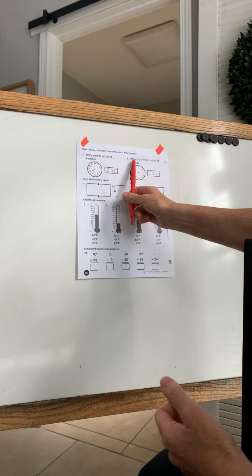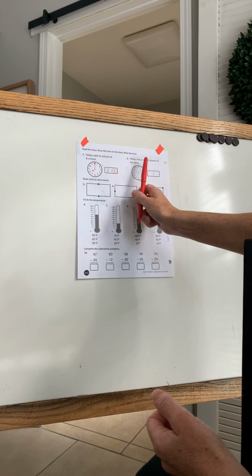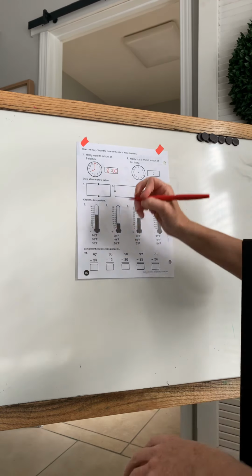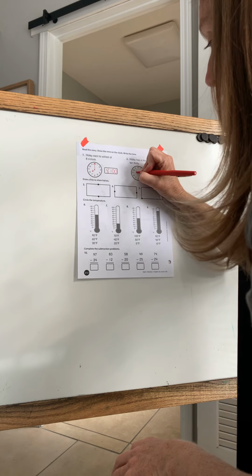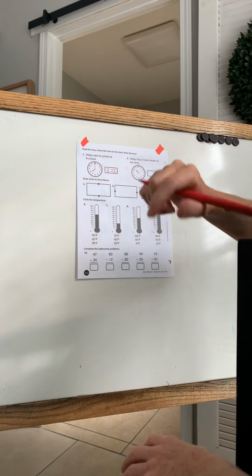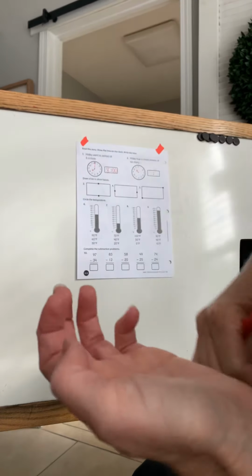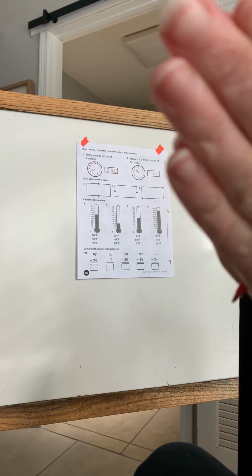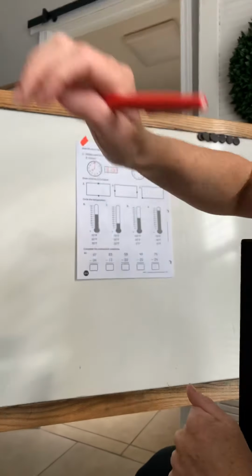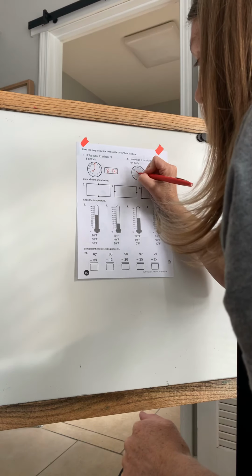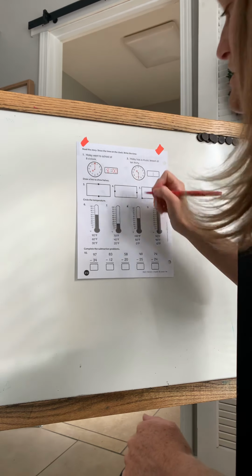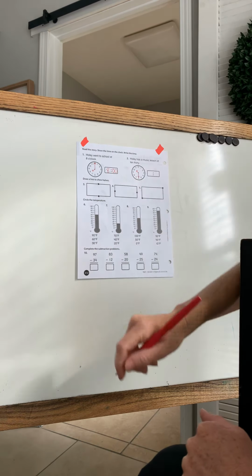All right, number 2, Haley has a music lesson at 10:30. Okay, I'm going to do the same thing. I'm going to draw my short hand at the 10, kind of between 10 and 11, because remember, as we move around the clock, our hour hand is also getting closer to that next hour number. Okay, so there's 10, and then 30 is always at the 6. So I'm going to draw my minute hand down to the 6.